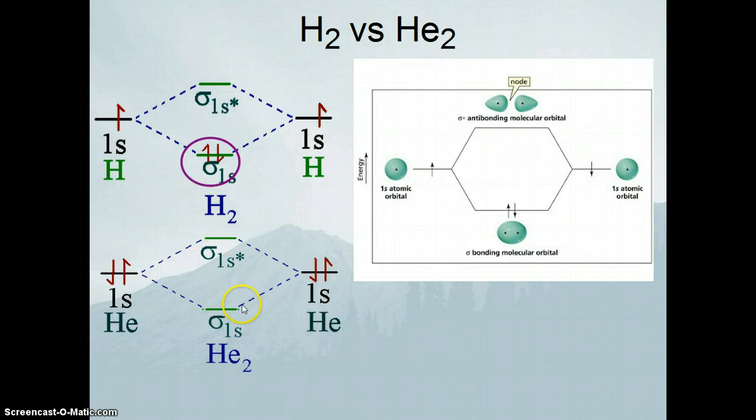So here are my 2 molecular orbitals, and I now have a total of 4 electrons to put in these 2 orbitals. So the first 2 electrons go in the sigma 1s, and that fills, and then I have 2 more, and I put 2 electrons in the sigma 1s star. So I have 2 electrons in the bonding orbital, and I have 2 electrons in the antibonding orbital. So I essentially have 2 electrons saying, yes, please bond, and I have 2 electrons saying, no, please don't bond. They sort of cancel each other out, which is why helium does not exist as a diatomic.